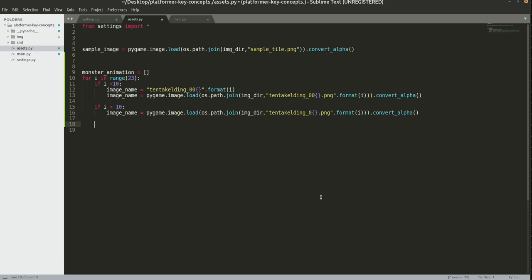At the end of the for loops and the end of both if statements, we just append the image name to this monster animation list. So monster_animation.append image name.